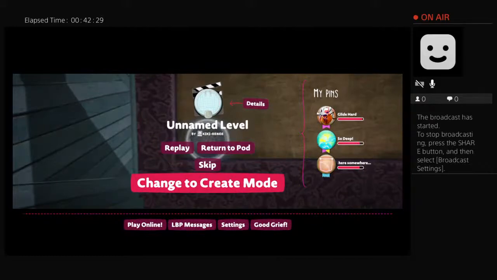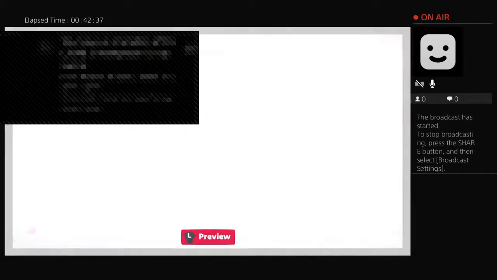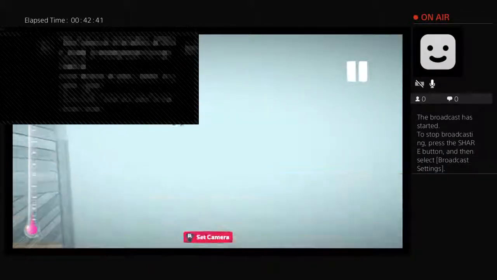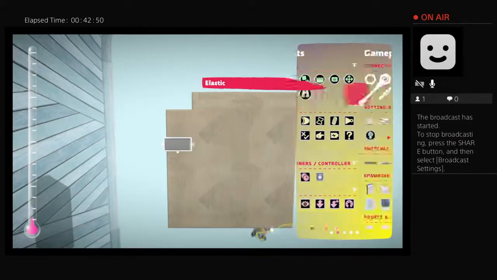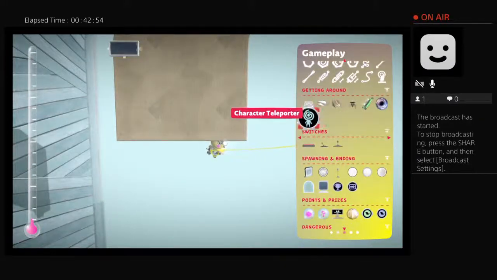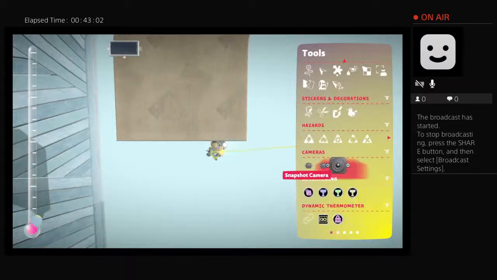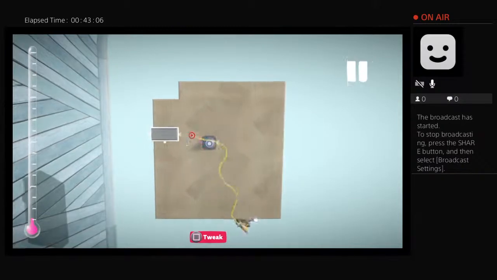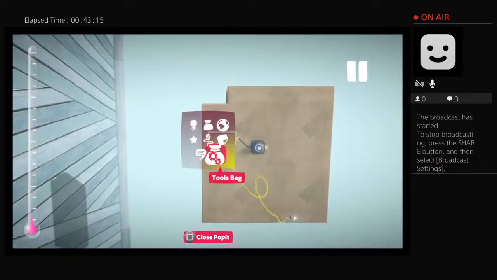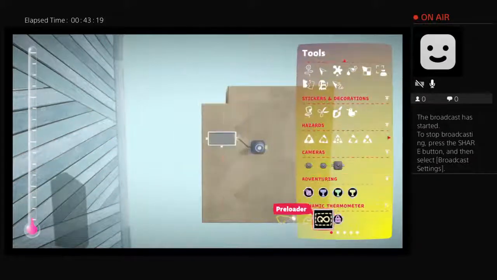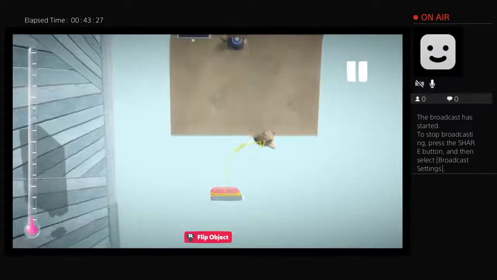Okay, that failed. Let me add a button. A small button. What is this? What is this?